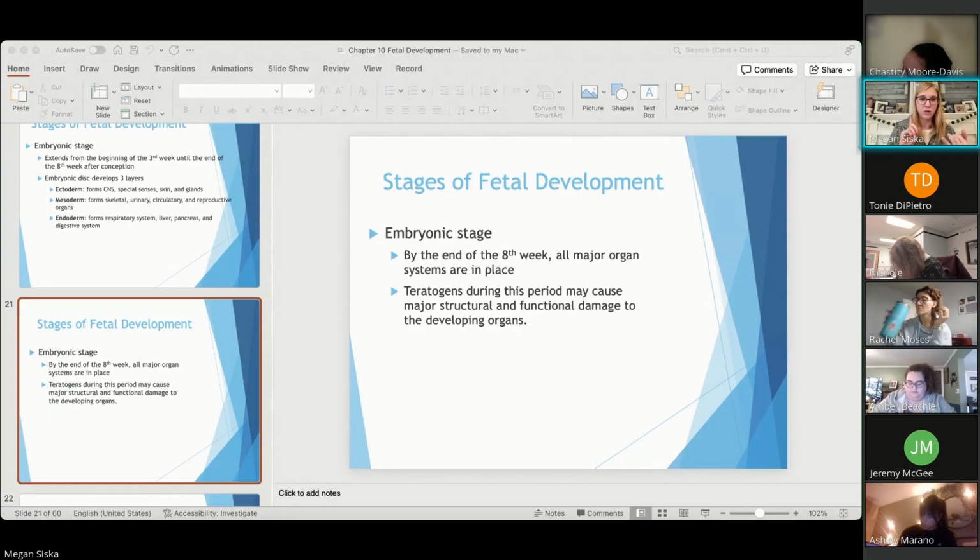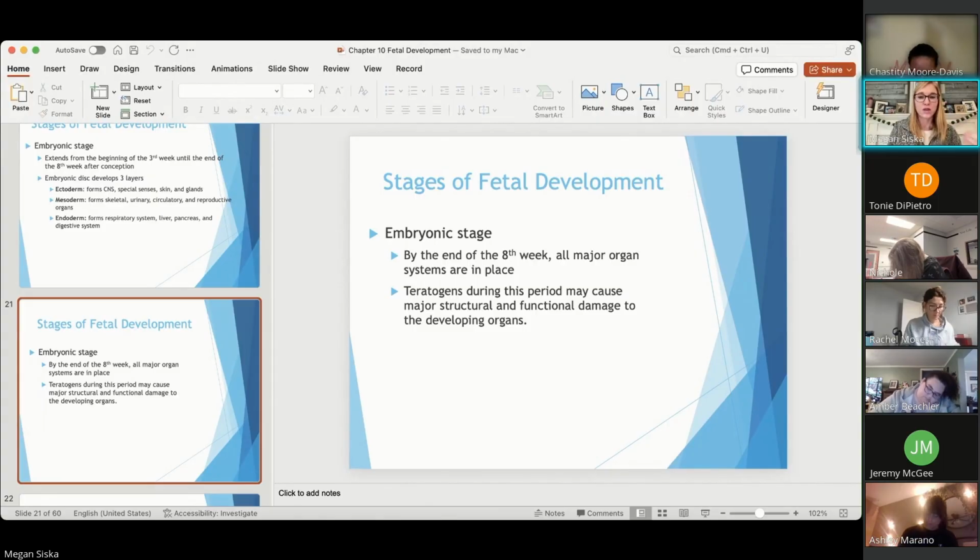And during that time, you're smoking, you're drinking, you're being exposed to certain chemicals, you're on your prescription medications for your chronic illnesses, whatever it might be. And during that time, all of this fetal development is happening. So we have to think about how that can affect that fetal development. Those things are called teratogens. Teratogens are things that, if we are exposed to them in pregnancy, we know that they can cause issues with fetal development. It really just depends on what stage of fetal development we were in and what type of teratogen we were exposed to.